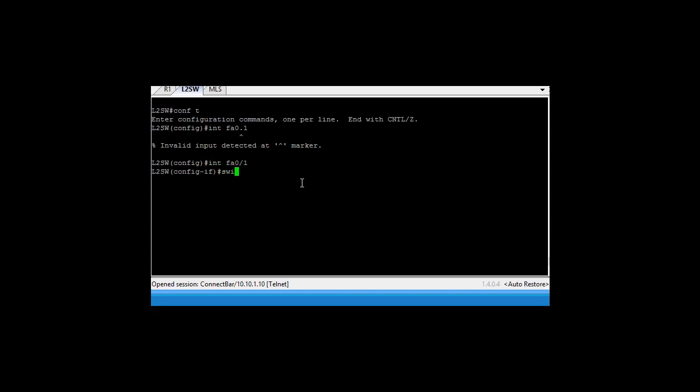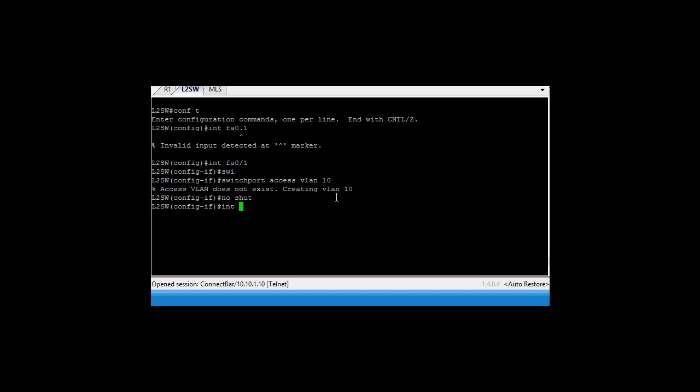All right, so the first thing I'm going to do again is configure my layer 2 switch so that my PCs are in the proper VLANs. So if I do interface 0/1, that's going to be in VLAN 10. Switch port access VLAN 10. Here's just another way, I'm just demonstrating. It says it doesn't exist, so it's going to go ahead and create it. And we'll do a no shut just to make sure.